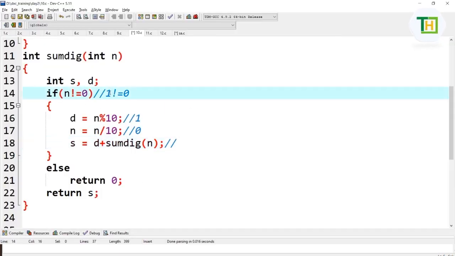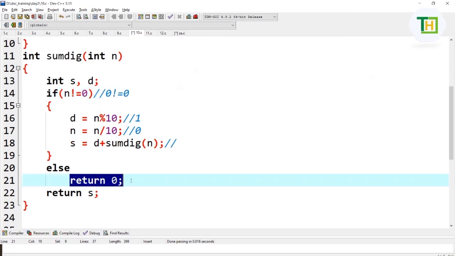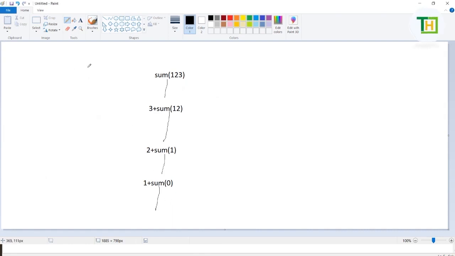Now it is going to be 0, right? 0 not equal to 0 is going to be false and it is going to return 0 here. For this value, I am going to return 0. Then 1 plus 0 becomes 1. For this value, it is going to be 1.